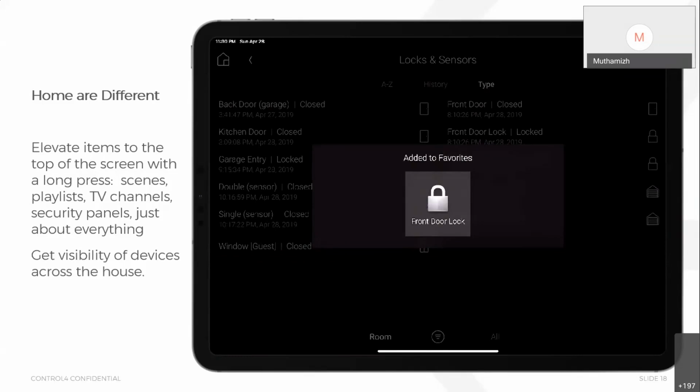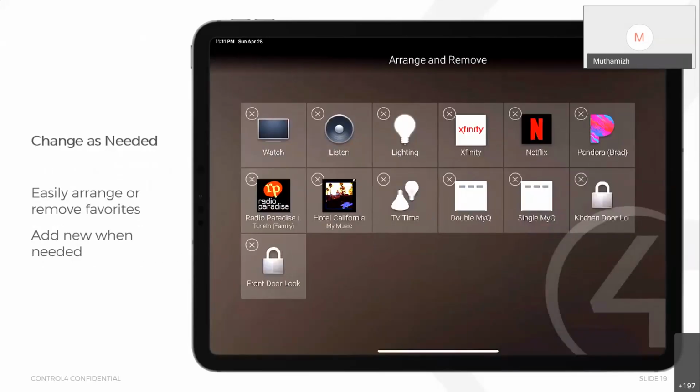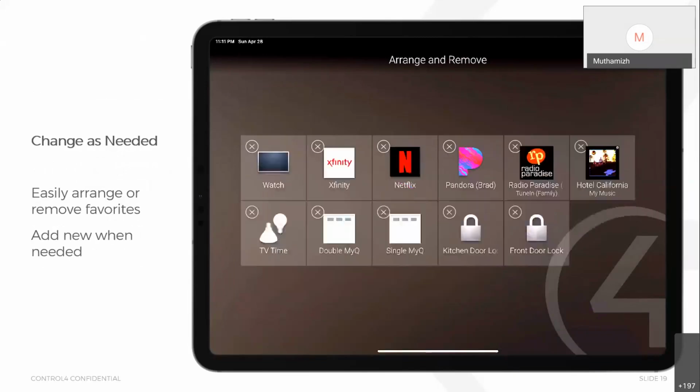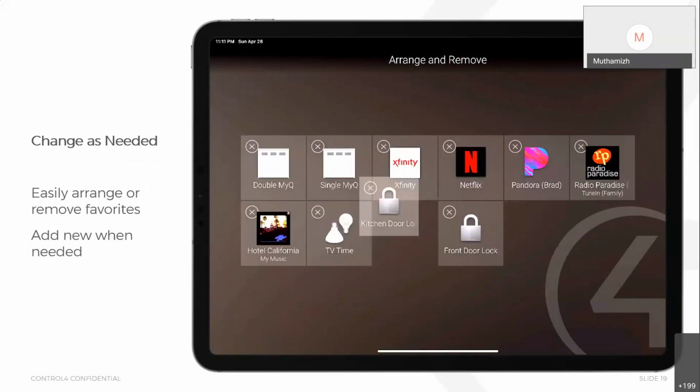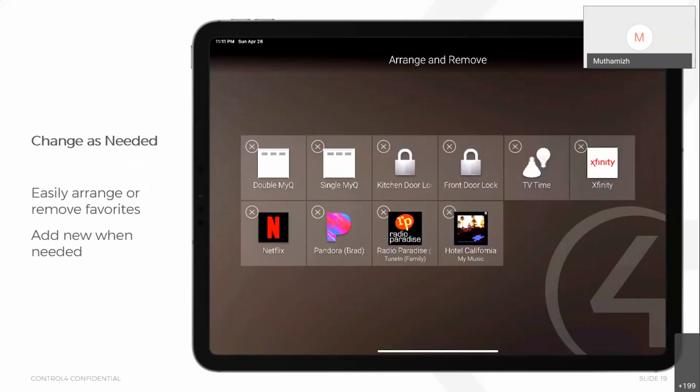And the next thing is, if I have added too many things, then I feel that I don't want certain things. You can just do that. Again, you need to press and hold any of the options you really don't want. It will give you the option to rearrange it, and you can delete the options you are not really using. And also you can rearrange the icon view, like maybe watch experience first, then my listen experience, then my comfort and convenience experience, then my security and surveillance experience. You can rearrange however you want basically. So this will give you full control over your user interface itself, right?